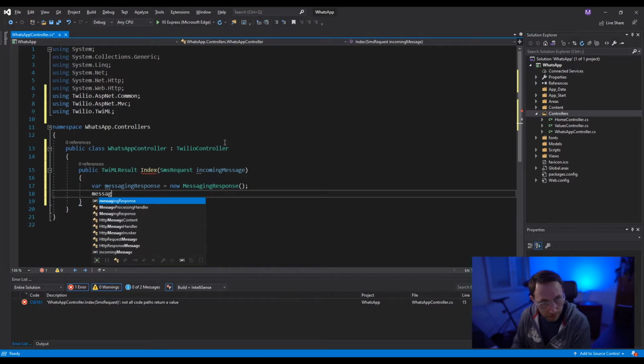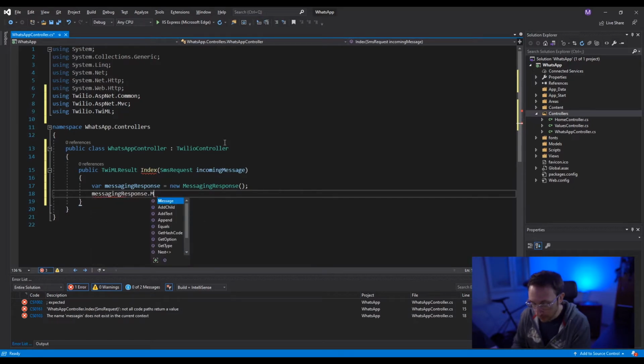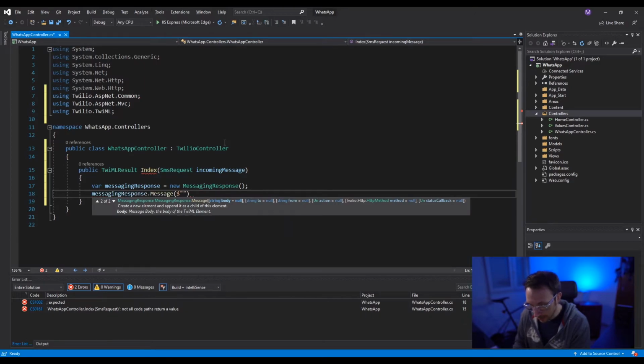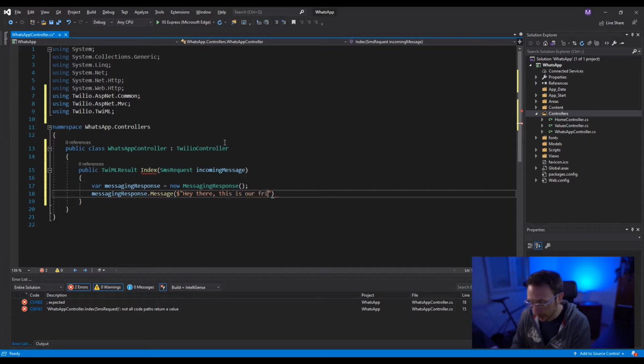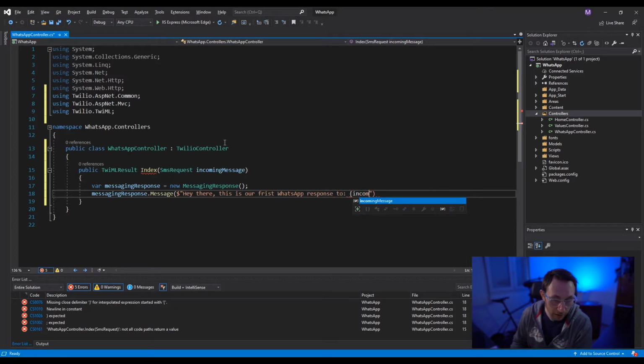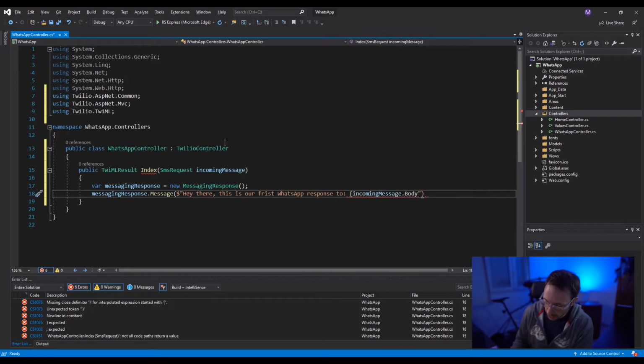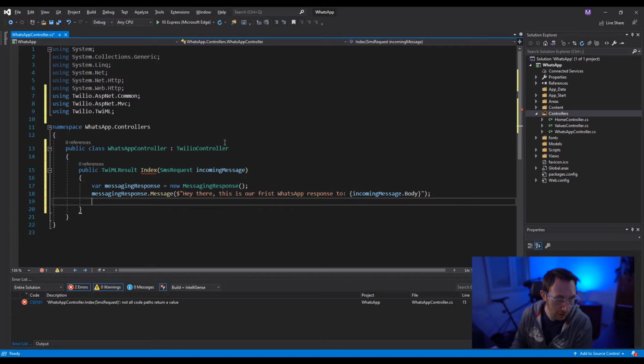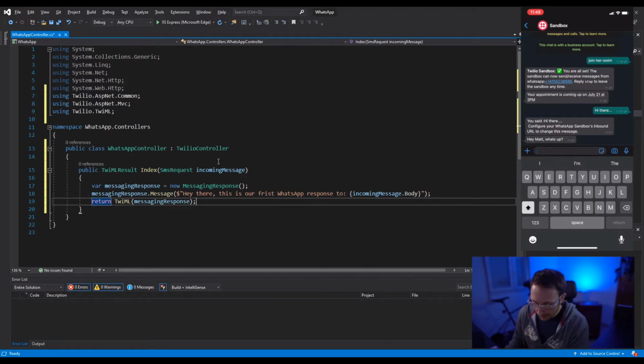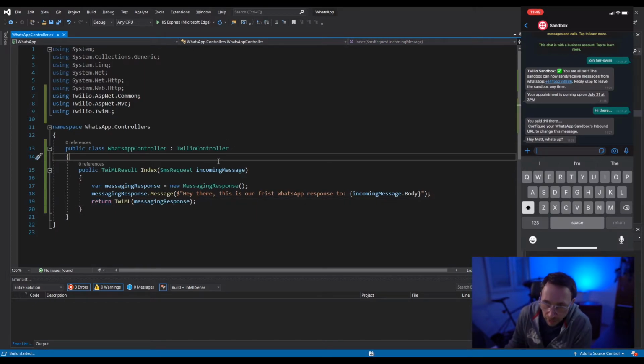And then we type in messagingResponse.Message, and then we're going to say something like, hey there, this is our first WhatsApp response to, and then we can put in the incoming message body there just to show that we did get this from that message. Then we can type in return TwiML messagingResponse.